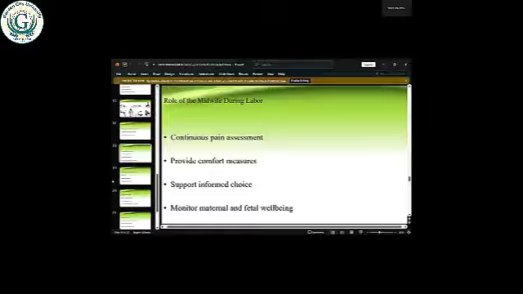So when you get to the fetal well-being, also check fetal heart rate. We all know we check fetal heart rate every 30 minutes to ascertain whether the fetus is very well. You also check the molding when doing the VE. When there's molding, you can ascertain and check for that when doing the VE. So these are some of the maternal and fetal well-being checks a midwife can do to help the mother in labor. Thank you.